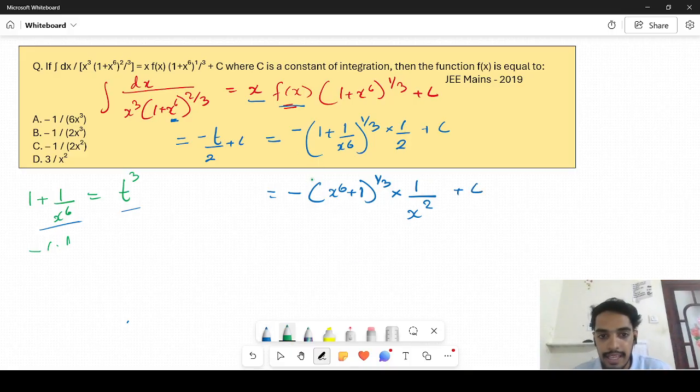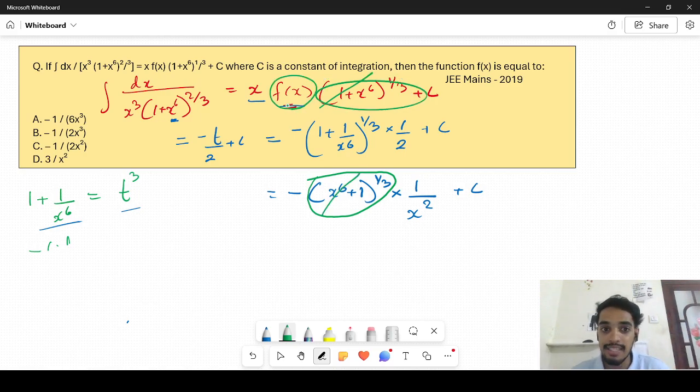Now, look, x power 6 and 1 by 6, it is there in the question, right? Cancel, no need. What we have to find is only the f of x function. But the problem is, before f of x, there is an x value. Do we have x here? We don't have x here. So what will we do? Keep our x in the numerator. Similarly, we'll have x cube in the denominator. Oh, I think I missed 1 by 2 here. Okay, so what will be the answer here?